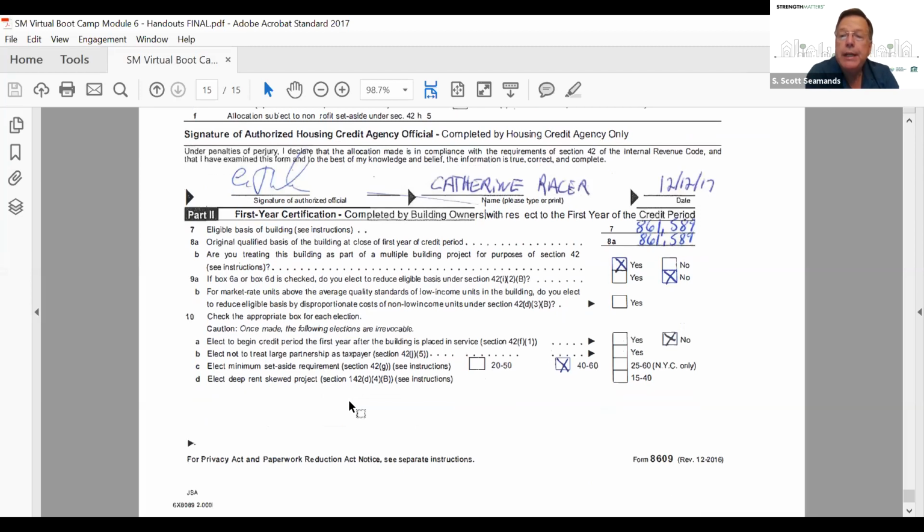So you're really waiting for these 8609s to come back in the mail from your state agency. And it may be a long wait, unfortunately, but once you get them, you want to make sure that everybody knows. So let your CPAs know that they've arrived, because they're going to need to be attaching these to the tax returns each year. And you'll need to communicate with the investor somehow that that's happened so that they can release the final investor capital contribution so that you can pay your developer fee, the final installment.